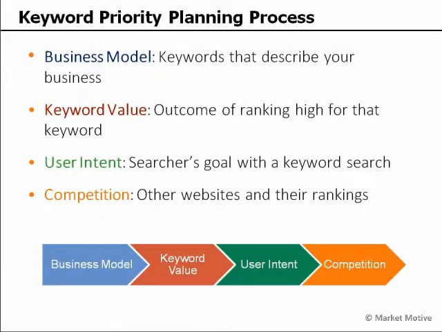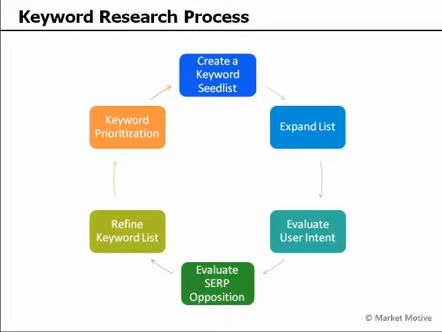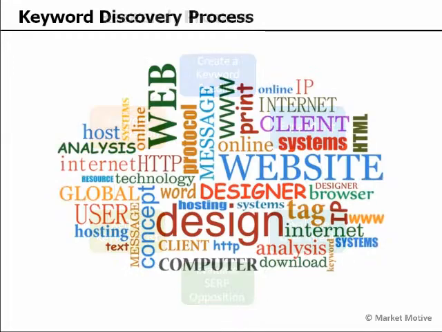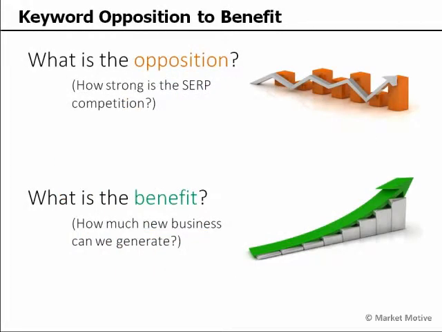This opposition scoring and understanding the competition is an important part of this planning process, in addition to understanding the value, understanding our business model, and what our search visitors are looking for. We evaluate and reevaluate this process through this keyword research cycle of life that we're going to cover. We're using a tool, creating that list, expanding it, evaluating and refining it, understanding our whole keyword universe, and then applying the knowledge of our competition to that as well on an individual keyword level.